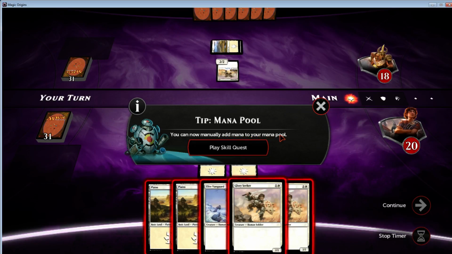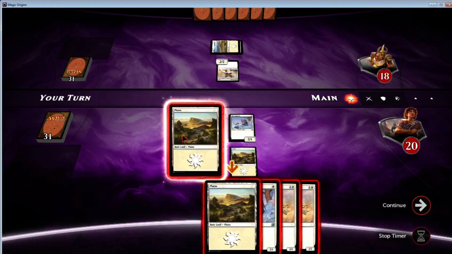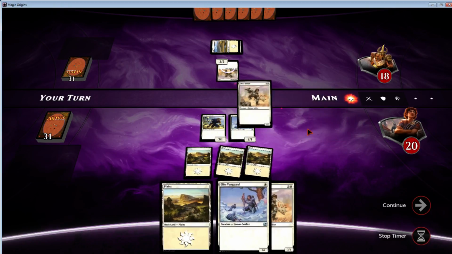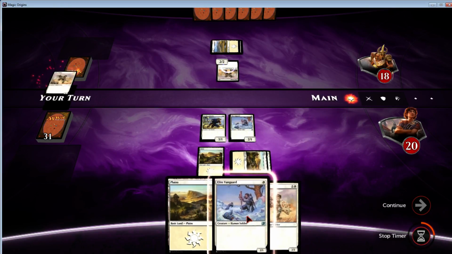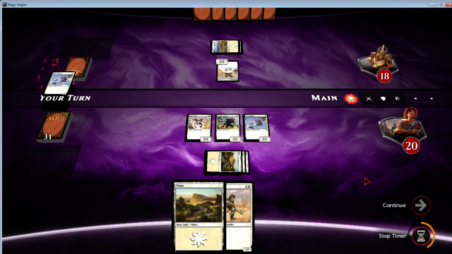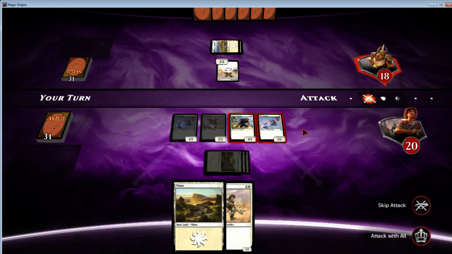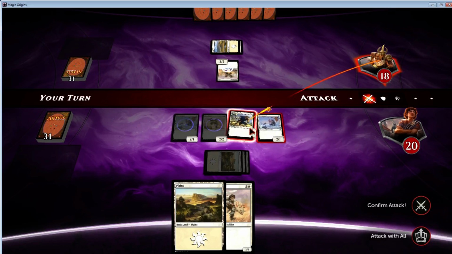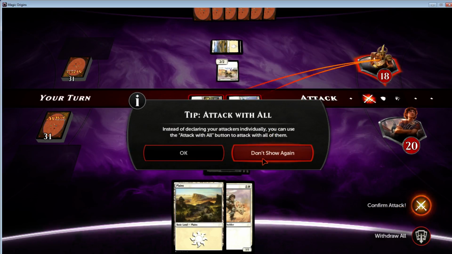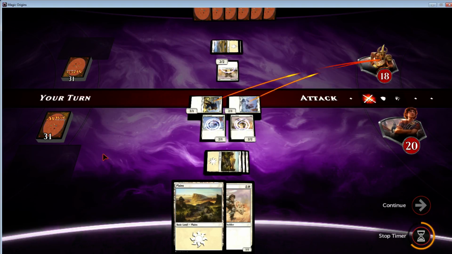You can now manually add mana to your mana pool. Okay. Okay, great. Seeker as well. Attack phase, boom, boom, boom. Attack with all. Instead of declaring your attackers individually, you can use the attack with all button to attack all of them. Okay. I don't know where that button is, but okay.